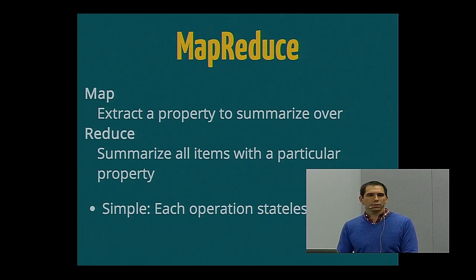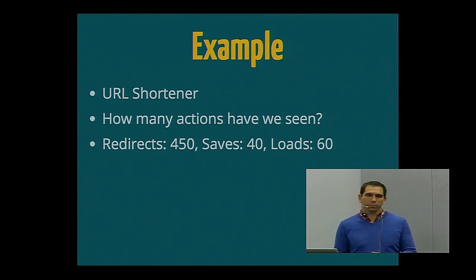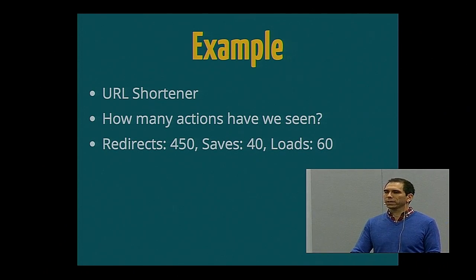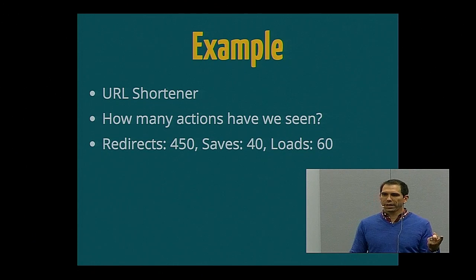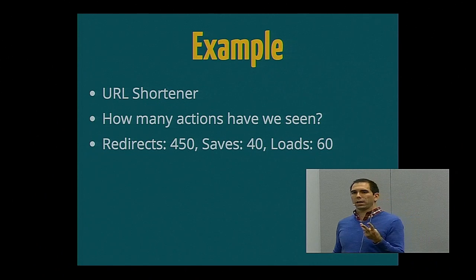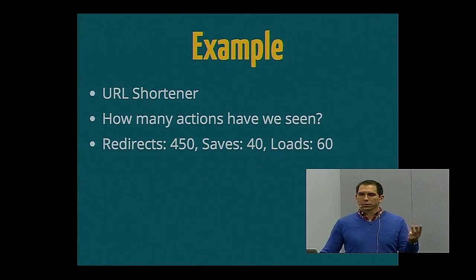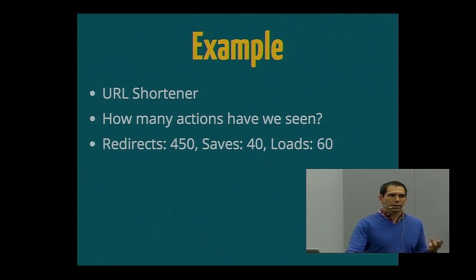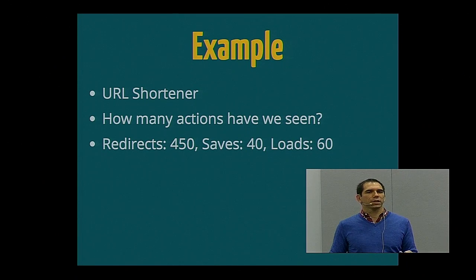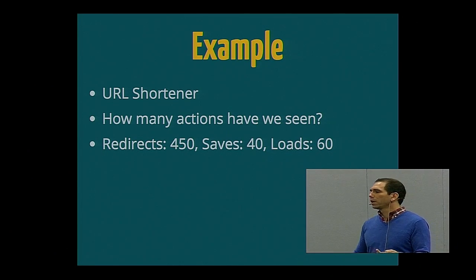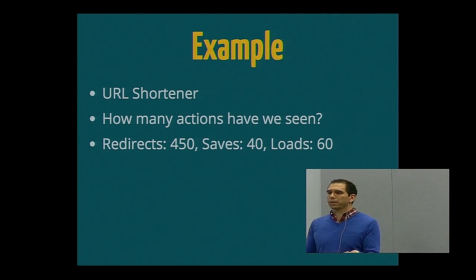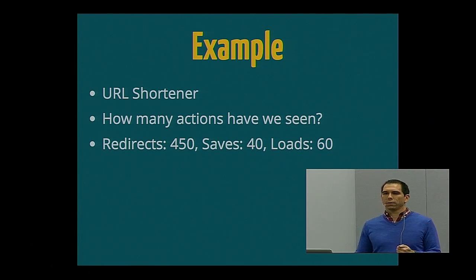So to make this a little more concrete, let's talk about an example. Let's say you have a URL shortening service, just a very simple service that lets you load the front page, save a URL to shorten, or redirect those URLs. So those are the 3 different pages that we have on our service, and in our logs, whenever someone comes to our website, we've logged what happens. So a person has either come to the site and been redirected, they've saved a new URL, or they've loaded that home page. Does that make sense?